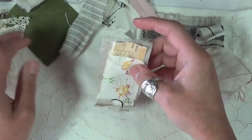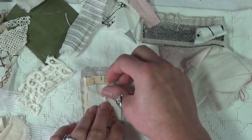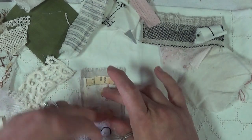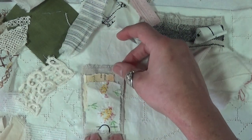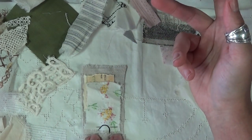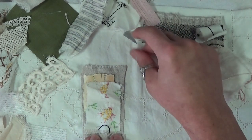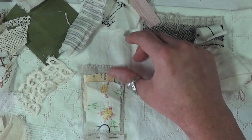So if I had my glue stick out, this is what I would use to tack this down to the fabric until I decided to stitch it. But for now, I'm just going to leave it like that. And let's see what else I would like. So I'm going to use some black fabric, or excuse me, some black thread. And I'll think of another coordinating color as I'm going along here.